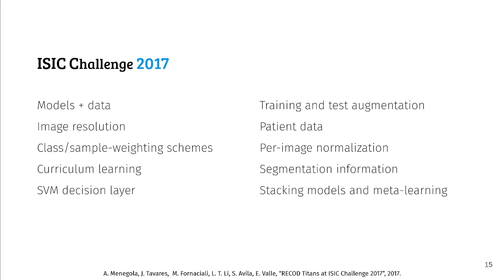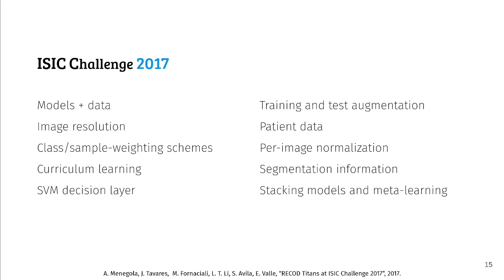We compared the baseline VGG network to the deeper ResNet or Inception. We compared standard resolution images to double resolution images. We contrasted different strategies of class and sample weighting during training. We compared normal training schedule with some form of curricular learning. We contrasted different regimes of training and test augmentation. We measured the impact of adding SVM as a final decision layer.